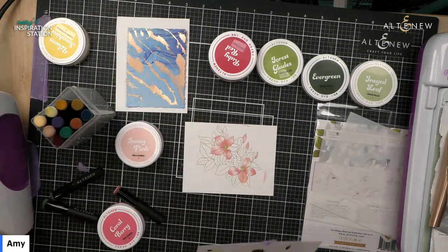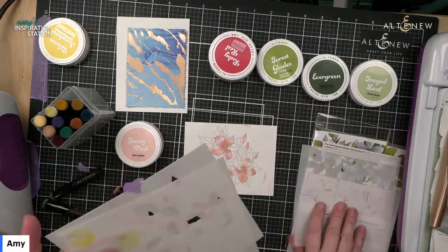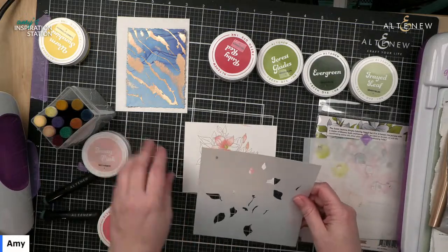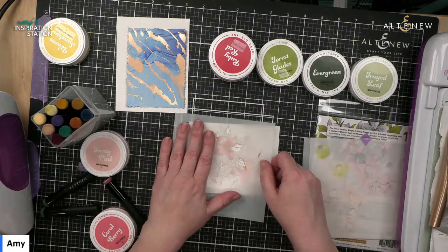All right, now I'm going to move over to stencil number 2. And again, these go relatively quick because it is a simple coloring stencil. All right, so this is divided into 2 sections. So I'm going to start out with the top section.